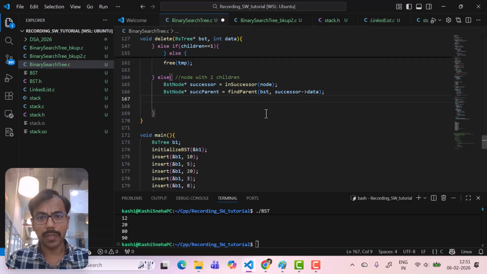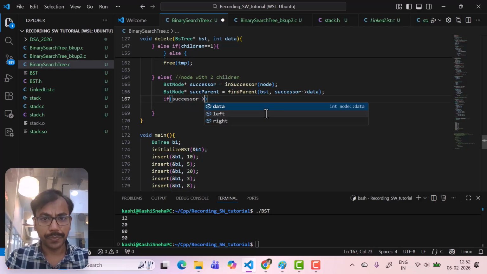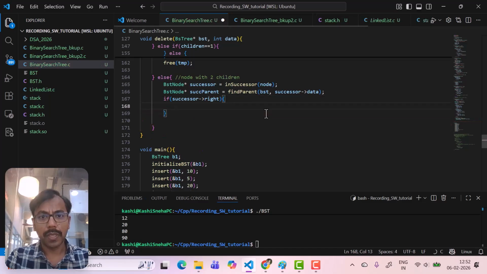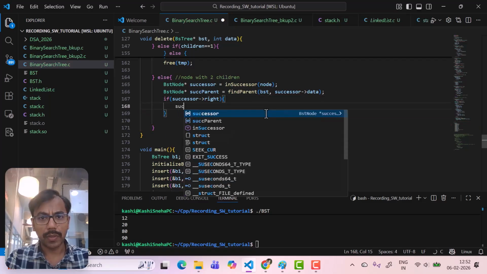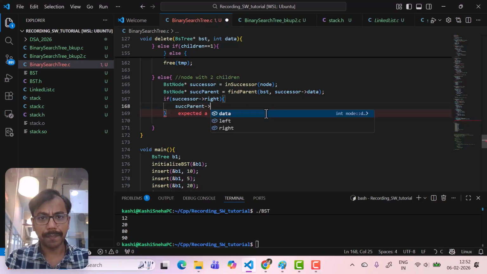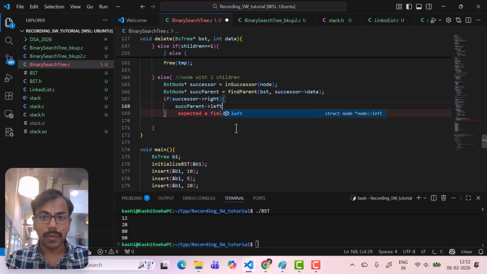Once we have the successor's parent, we need to check if the successor has a right hand side. If the successor's right child is not null, then we need to assign it to the successor parent. It will be left, because we have found the in order successor, it is always supposed to be the left side of the parent.